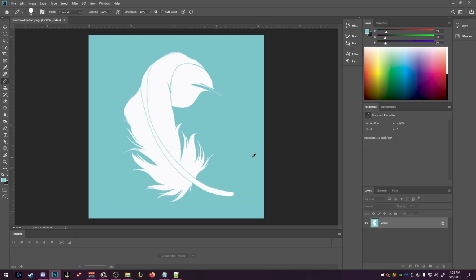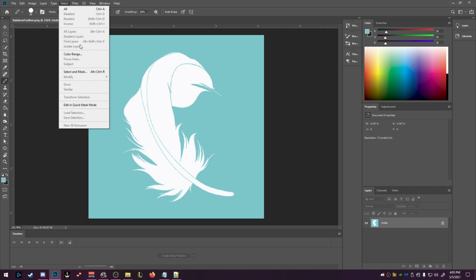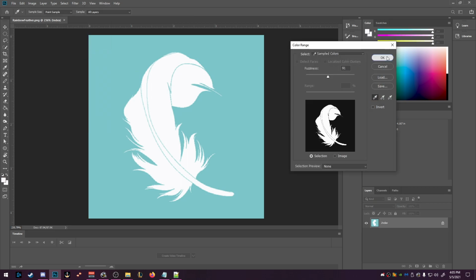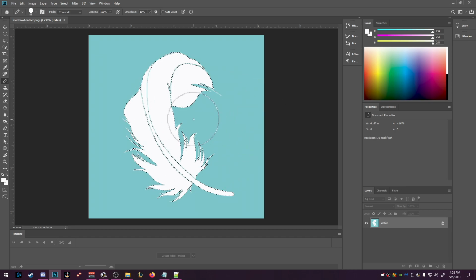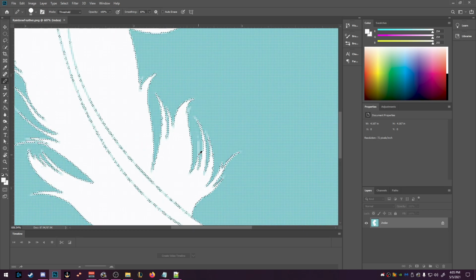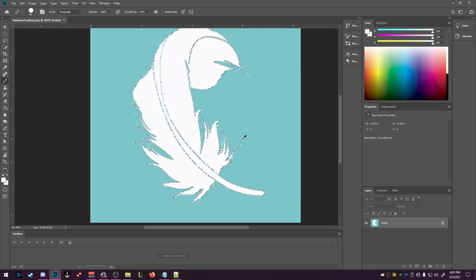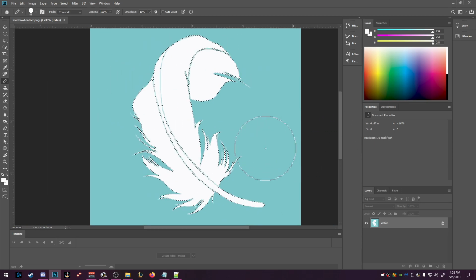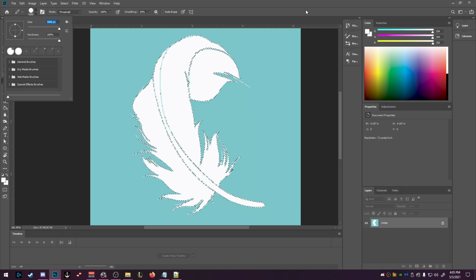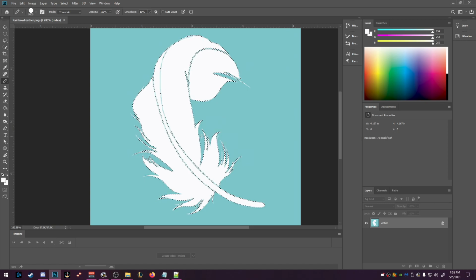Then I'm going to select this white and change that to a different material. So let's go to select, color range, select the white, and it's just going to select the white. You can already see that there's a problem. It's not selecting this lighter white, but that's not that big of a problem, and we'll get into that issue once we make this a rainbow wing. I'm going to change this brush size to 5,000, so every time I click, it's just going to fill in everything.